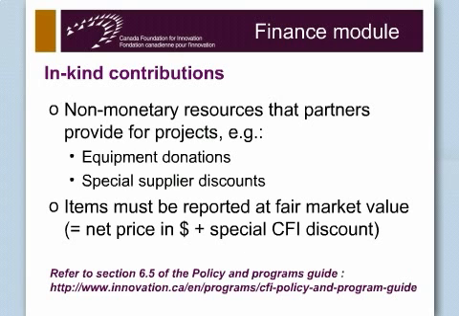Okay, and we expect items to be reported at fair market value. So when there's an in-kind contribution, the fair market value will be the net price of the item plus any special CFI discount. Okay, and we expect a formal competitive bid process as per your usual tendering and purchasing policies to take place prior to the purchase of each item.